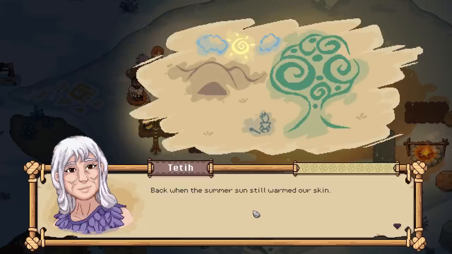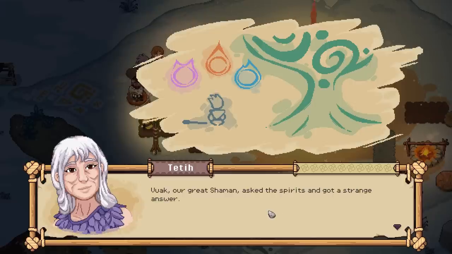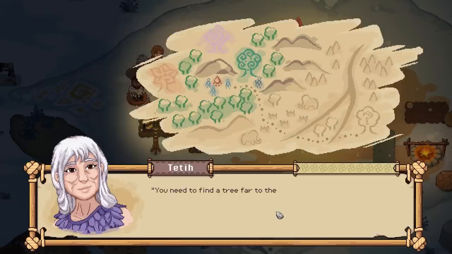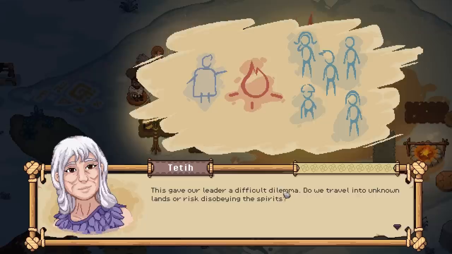Back when the summer sun still warmed our skin, it was time to pick the day for the rite of passage. Vuak, our great shaman, asked the spirits and got a strange answer. You must move, they demanded. No normal person should ever question the spirits, but our Vuak is no normal person. Why, he asked. You need to find a tree far to the east, the spirit said. Only danger awaits you there. But we didn't know of any Pacha trees to the east. This gave our leader a difficult dilemma. Do we travel into unknown lands, or risk disobeying the spirits?